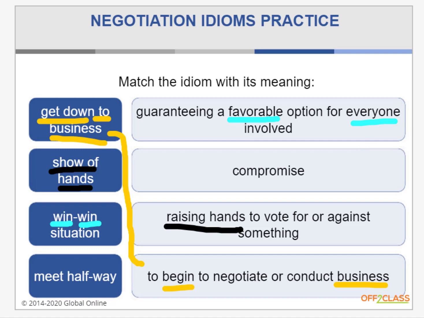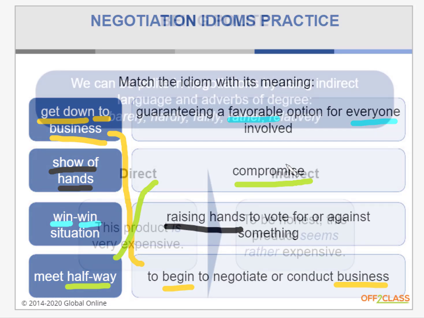How about be halfway? So it's the last one. It's actually compromise. Halfway, compromise. Compromise means to do something different than you originally planned. And typically when we say meet halfway, it means we're not gonna be able to do exactly as we wanted, so we're gonna have to change the plans. Do you have any questions about this so far?